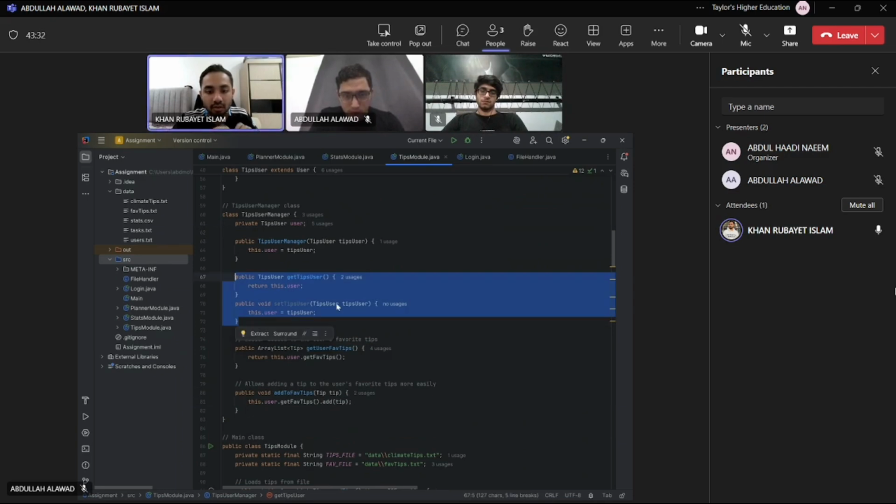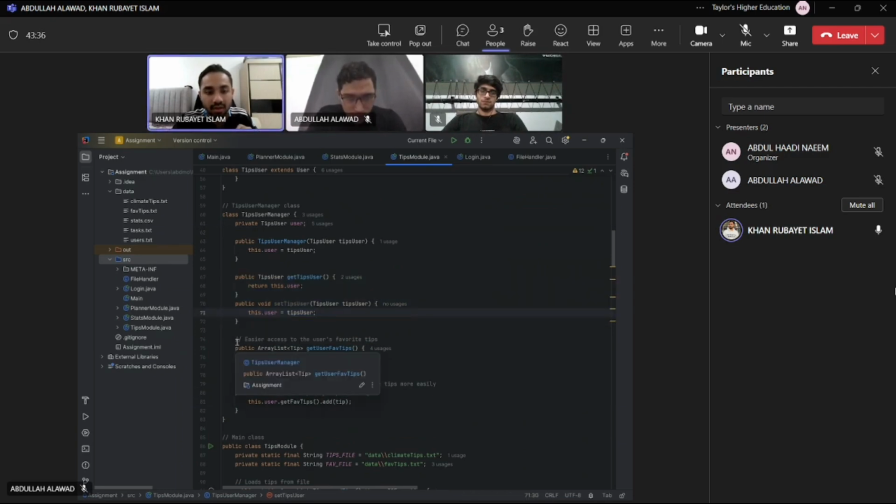And also we can see one method that uses an array list, and public void add favorite tips, where one method returns all favorites and the other adds new ones.